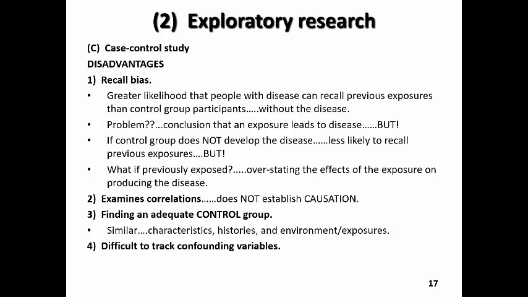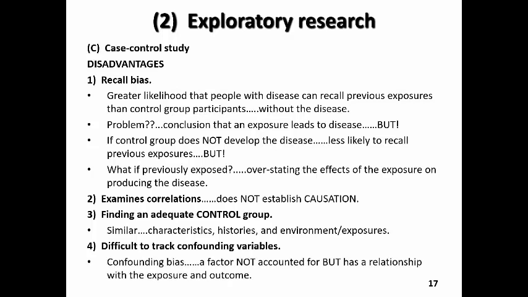The recall bias, coupled with this, will result in confounding bias, where other variables that the participants and the researchers may not be aware of could be a factor that's not accounted for. Not accounting for some other lifestyle or life exposing factor or event for the participants would mean losing out on examining whether it has a relationship. It could have a relationship, and that's what a confounding variable would be.